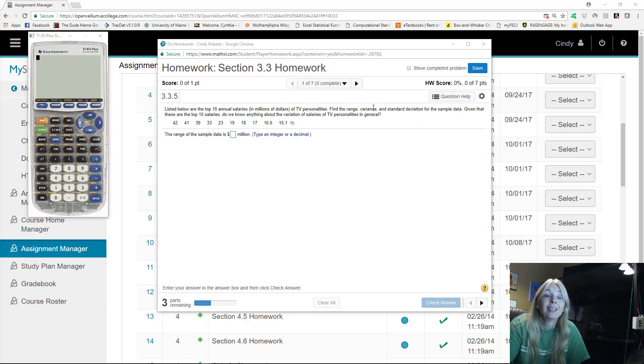These take a lot of steps. It's kind of good to go through one just to see how to do it. You're taking each data value and subtracting it from the mean, so you've got to find the mean. Then you square them, divide by the number of values minus one, which gives you the variance, and then you square root it to get the standard deviation.